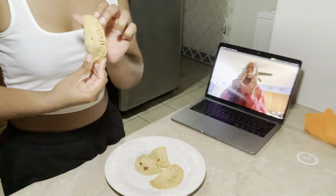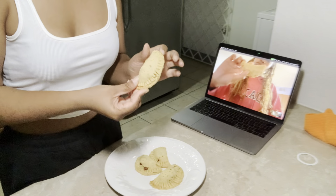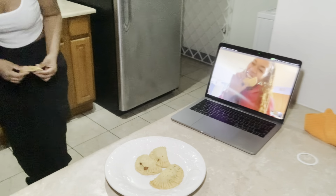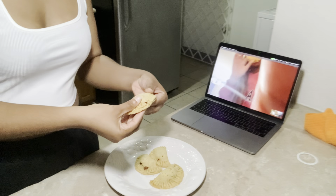Not gonna lie, it's not giving what it's supposed to. I made this before and it was not this. But we're still gonna try it either way. Stop. What is she doing? Bro, put it back down. Okay, I'm gonna break it and try it.